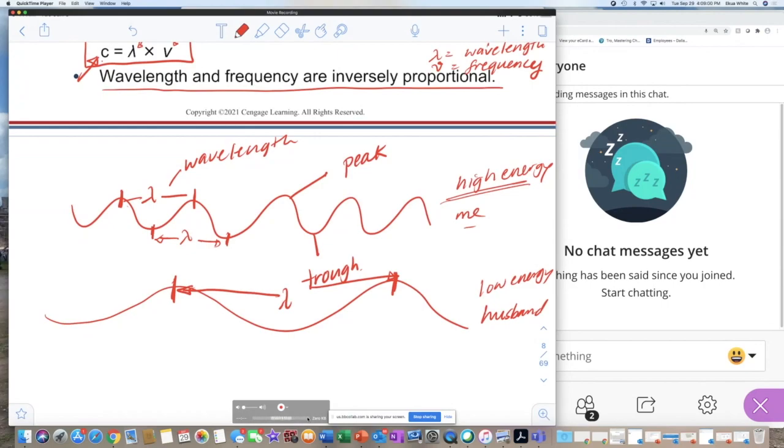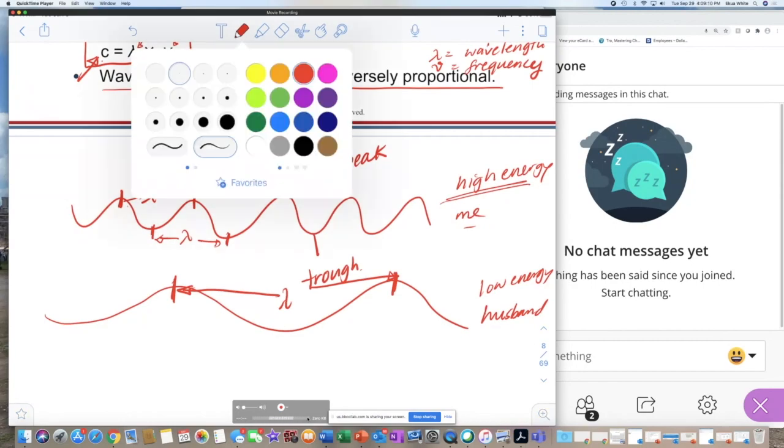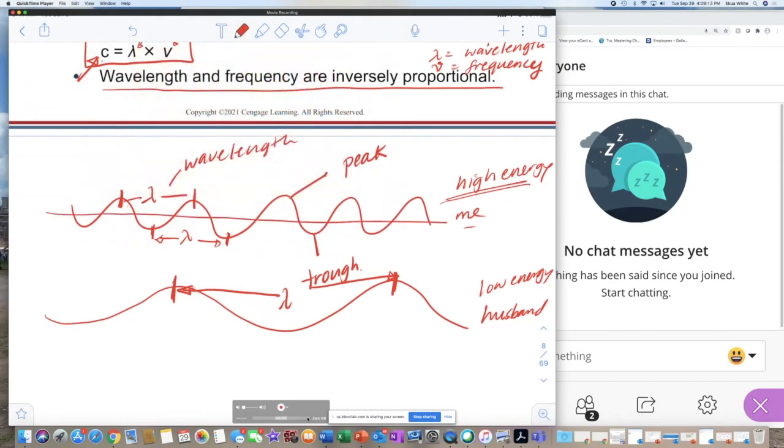So the next thing we want to know is more terminology, such as how high up the wave goes and how low the wave goes. Usually the waves are drawn with an axis going through them. Some waves have very high peaks, and the distance from the center to the highest peak is called the amplitude. The amplitude sometimes relates to brightness. If you have a light bulb that's very bright, usually we assume the wave has a very high amplitude, right? This is more like an FYI.